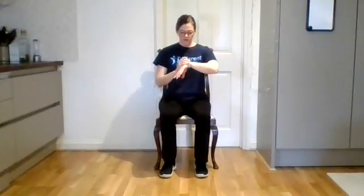So hands can be together. If you've got the option, you can practice here if you have the movement. Or alternatively, if you want, you could just work on your unaffected side, okay? If you've got no movement here, then you could work on just your unaffected side if you choose to, okay? So we're going to rest just a moment longer. And then we're going to get going. Okay. We get it going in 3, 2, 1.